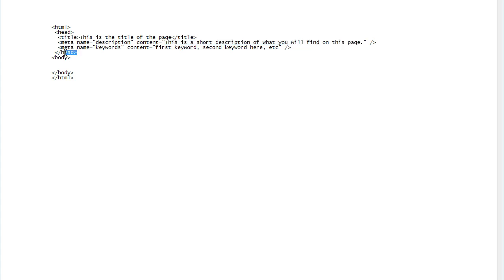So after we close the head tag with the closing head tag, the next thing you'll find is the body tag. And anything in between these two, anything in the body of the page, is essentially the content of the page. It's the content that you will see displayed on your screen when you load the page. I'm not going to get into that right now. We'll do that in a separate video. But that is the actual content of the page. And then you will have the closing HTML tag, usually found right next to the closing body tag. These are almost always right next to each other at the bottom.